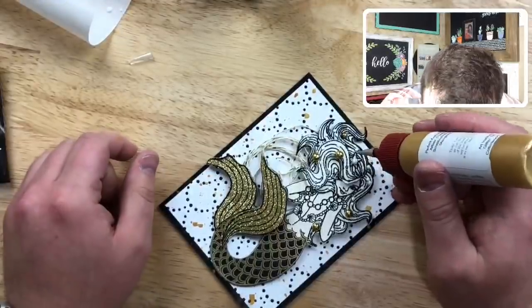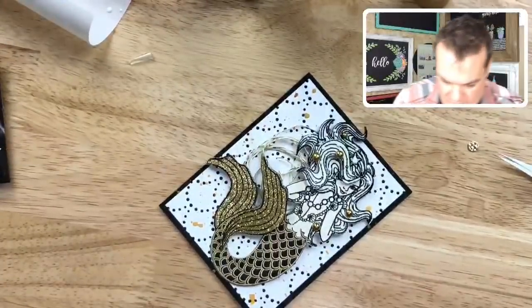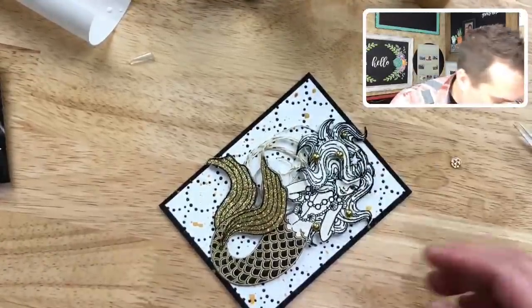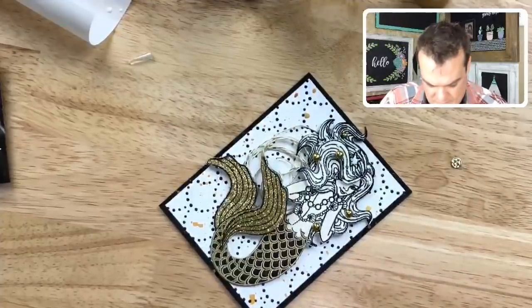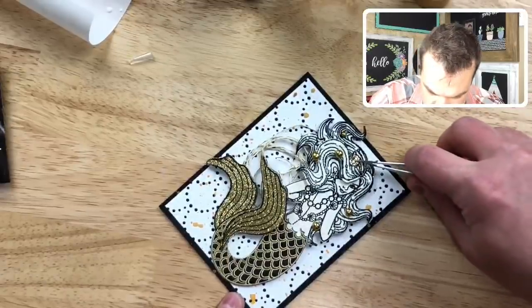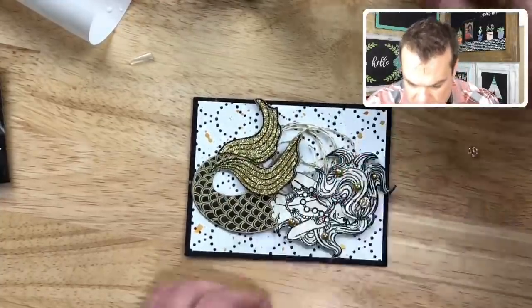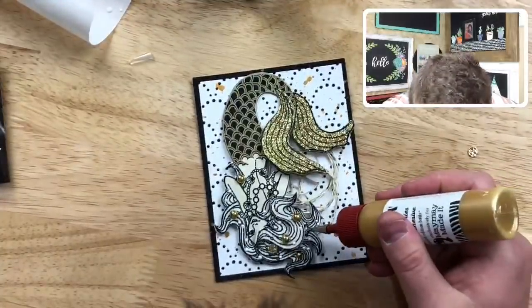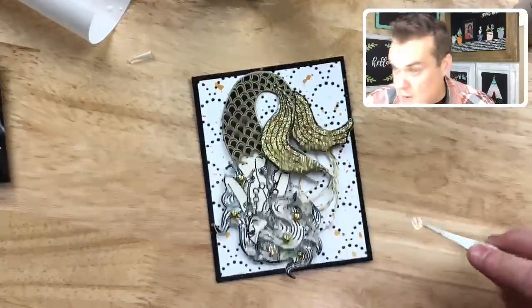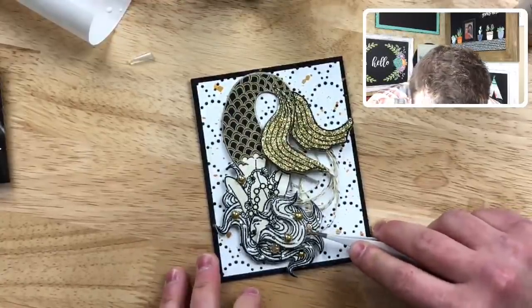So we're just gonna put a little bit of art glue. That's a lot of art glue, so we'll grab a little bit of that. And then there's one kind of poked down here. The nice thing is that hair, because we lifted it up with pop dots, we can now just kind of hide it under there and push it in there and really show the dimension.